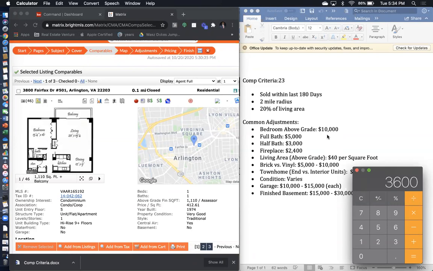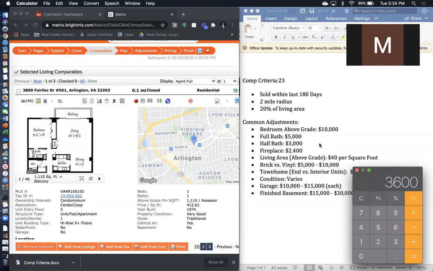Good question. So would you not adjust for a below grade bedroom? Because there are legitimate bedrooms, especially in certain areas of Virginia, like the Fredericksburg area, where half of the basement could be a walkout and the other part backs up below the ground. But to have a legitimate bedroom, you have to have an egress window, a door, or something. And there are a lot of homes that have that, so it is considered a bedroom. I've seen homes that list four bedrooms, but three of the bedrooms are upstairs and you have one in the basement. How do you do a comparable with that? Does that count? I'm just not sure how that works.